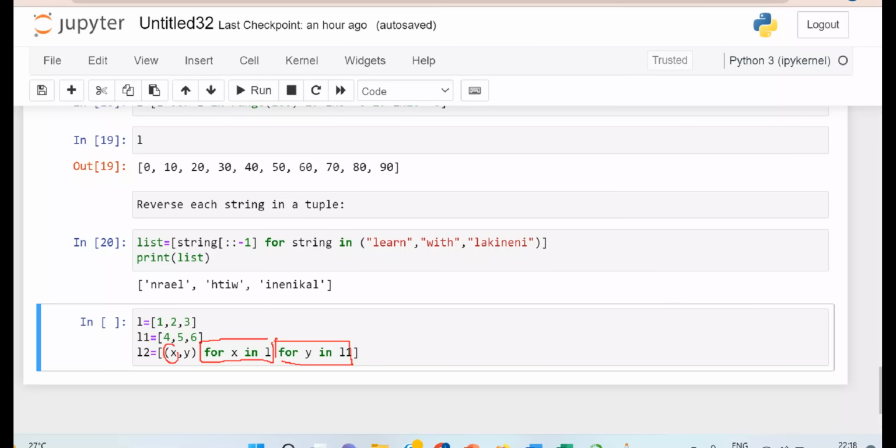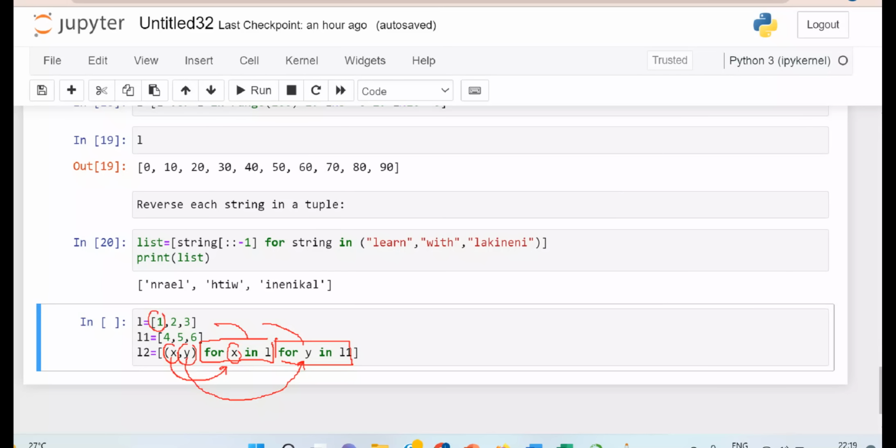Here the first value of x will be separate from here. The value of y will be separate from here. So simultaneously the x value and y value will be selected. So suppose if you take x value, for x in L, the first value is 1.